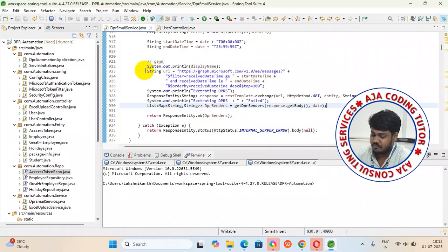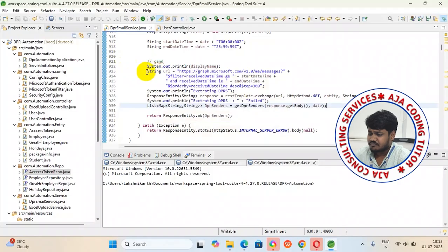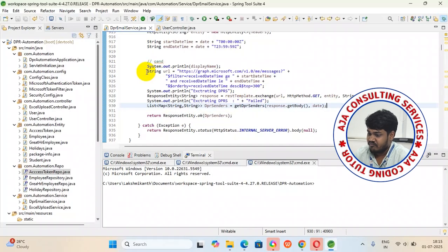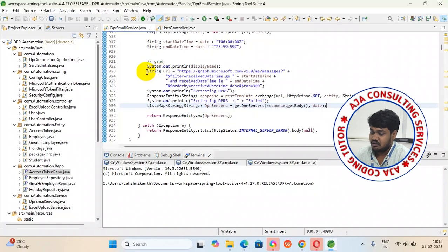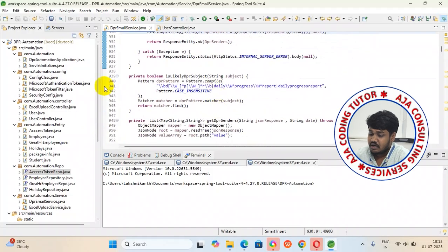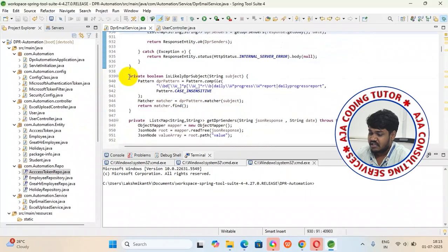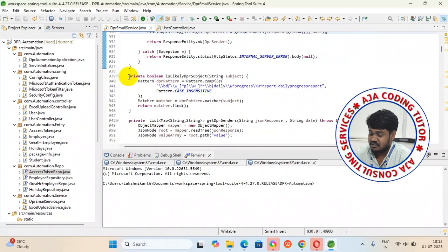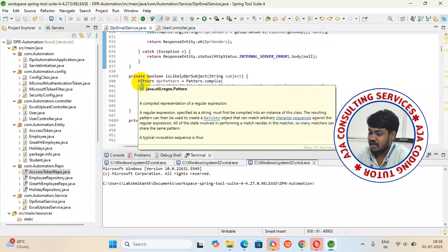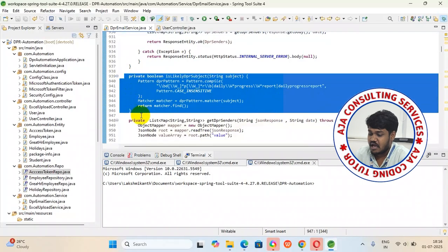So basically this API helps us get the information of who sent the DPR in JSON format. But our challenge is to get the information of the non-sender DPRs. Anyway we will get the senders' information, but we want the non-sender information. For that I have done this kind of logic. Also, there may be a chance that some people mention in the subject line daily progress report or DPR, so they can mention any kind of subject. Any type of subject line we have to track, and for that reason I have used this business logic.